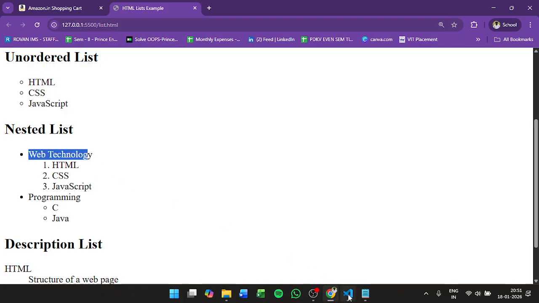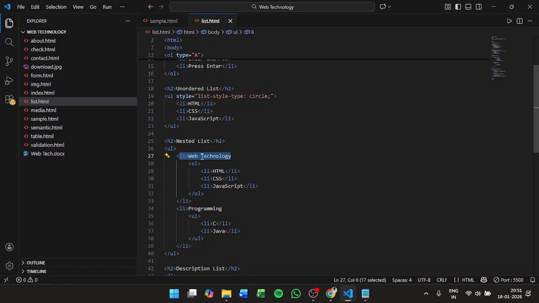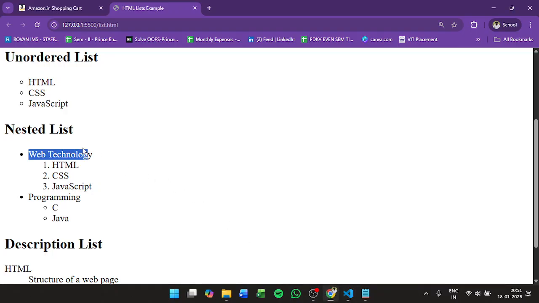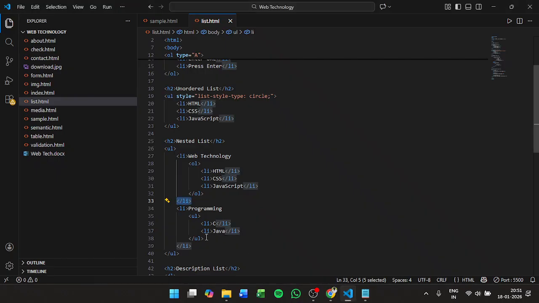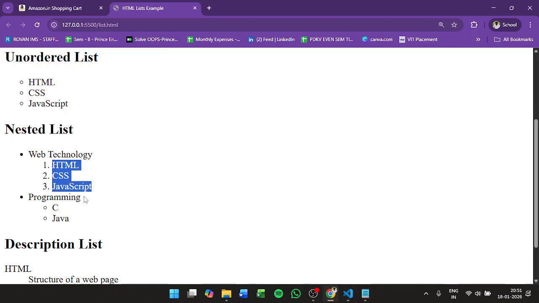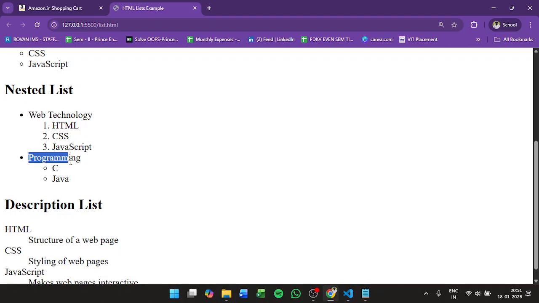After creating this, before its closing tag, I have created an ordered list. I'm creating an ordered list before the closing tag of the first element. So under my first element, an ordered list is created. Similarly I'm doing it for the second element also. You can observe here, this is given as an unordered list, and under the list element I have also created an unordered list.